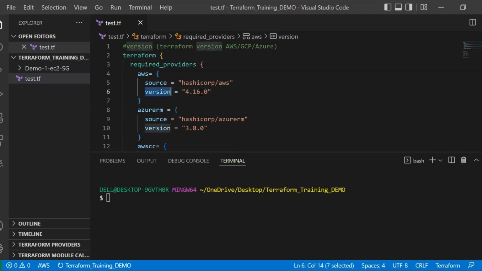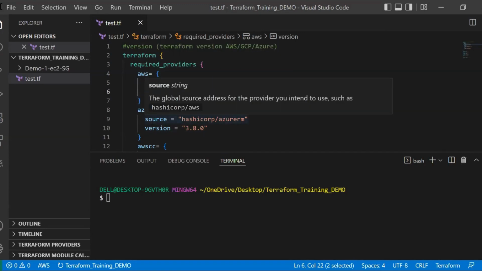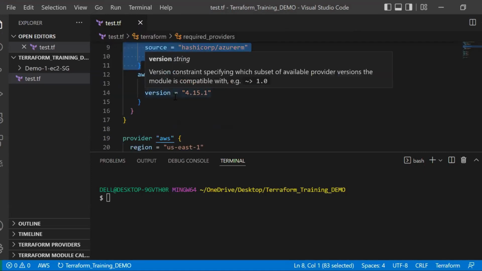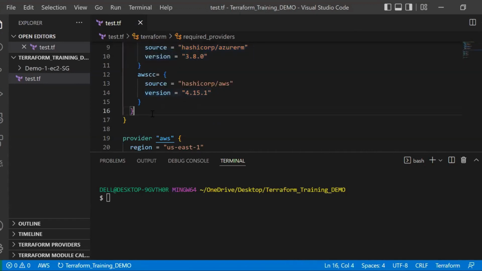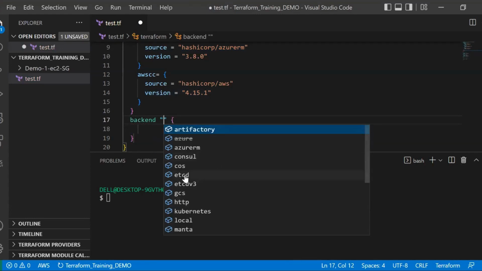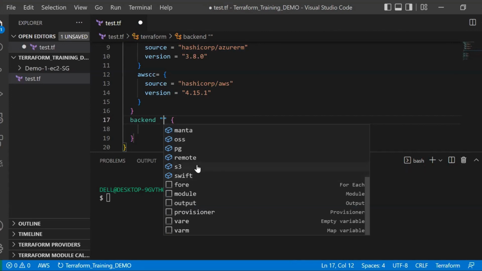And then the version information here. Next, you can have multiple providers, that too can be different versions of the same provider or different cloud providers. You can pass that here. So this is the use of the Terraform block. Apart from this, when we learn about state files, how can we store a state file in a remote location? In that case, we can configure a backend block here as well, and you can pass whatever storage you want to use to store state files.